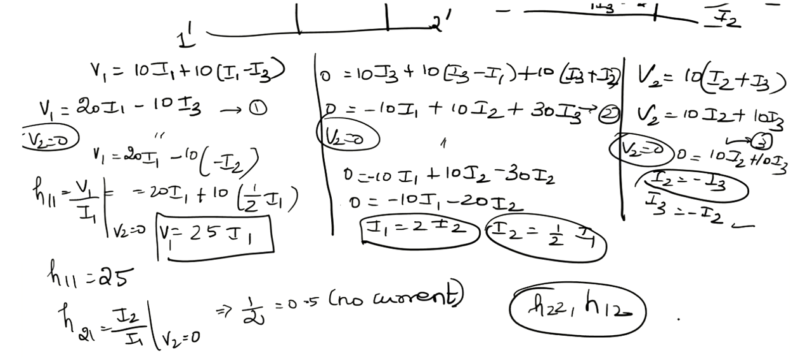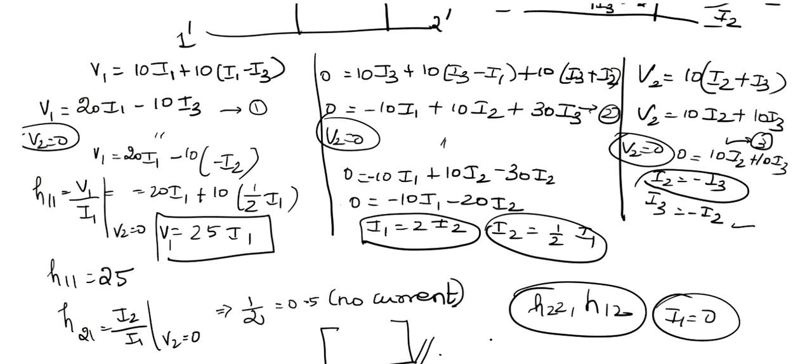Same method, by making I1 equal to 0. So once you put V2 equal to 0, you can make the equations number 4, 5, 6, and for I1 equal to 0, you can make the numbers 7, 8, 9. So at last you can get the answer as, write all those four members in a matrix format. This is your hybrid parameter question. Clear? And now we can see the next parameter called ABCD parameters.